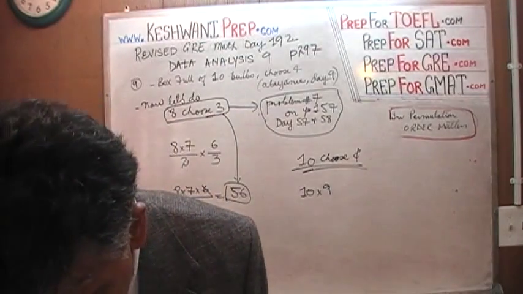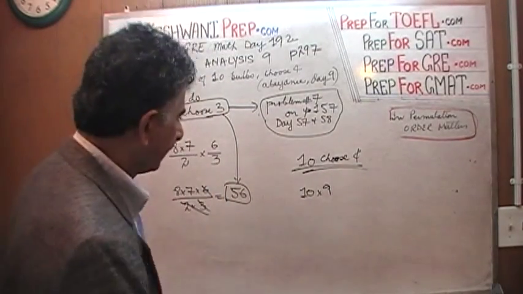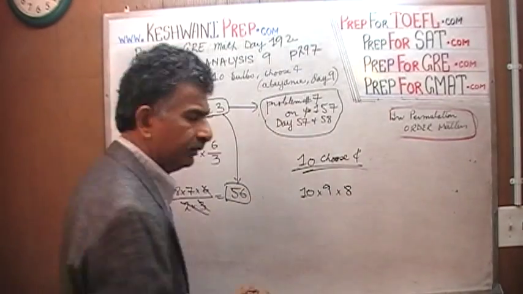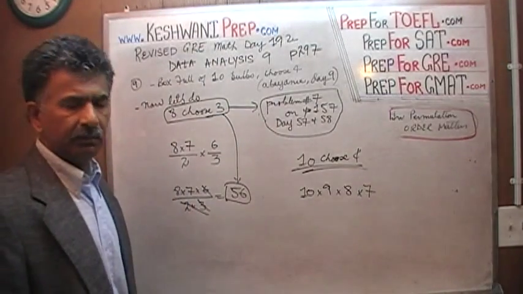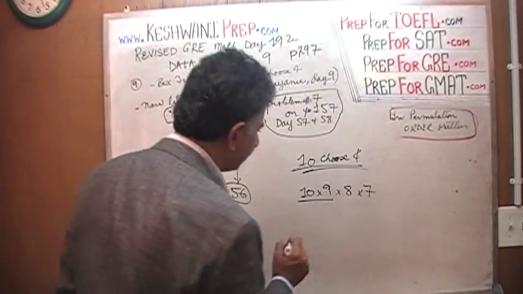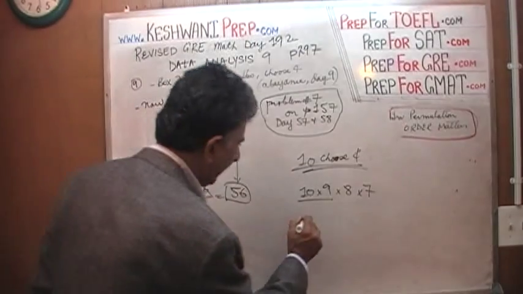Is that what you think? 10 choose 4? That's right. There are 8 different ways I can choose the third bulb. There are 7 different ways I can pick the fourth bulb. But then when I realized that when I pick the first bulb, everything is being double counted, so I have to take half of that.